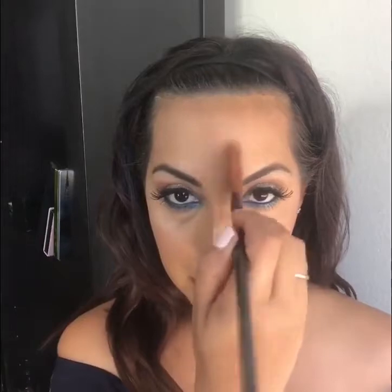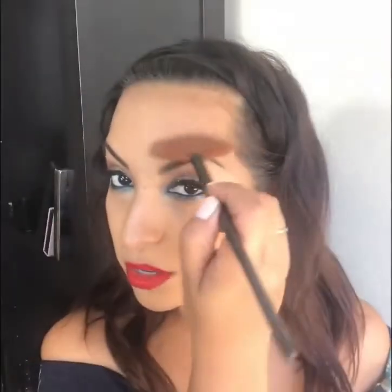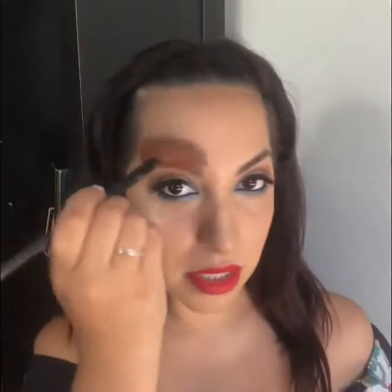Okay, I'm gonna do a little nose highlight. Okay, do that. Okay, so now that I'm glowing, I'm just gonna do a little bow with the eyebrows, very little.